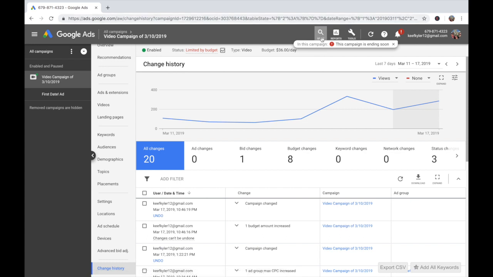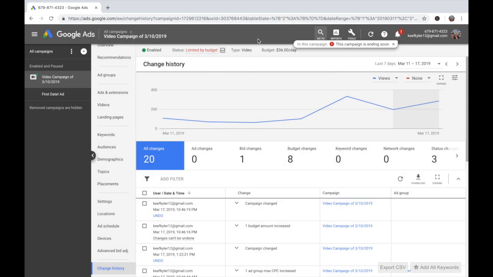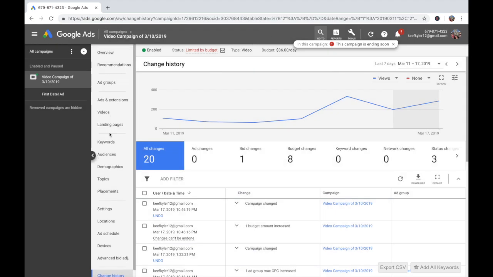One really good thing, and I'll talk about it in just a second, but there are three different things up here at the top, kind of at the top right but not all the way to the right. The first is your go-to. With this go-to, you can search for anything. If you can't remember where to go on the side and you're really confused, just click this go-to button and type in what you want, and it can definitely find it for you. It's a really handy tool.